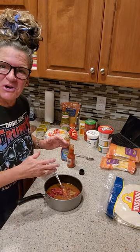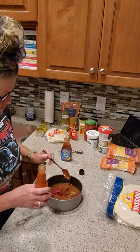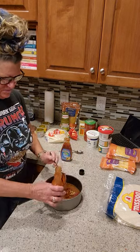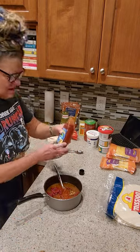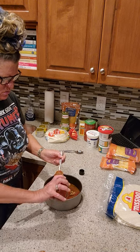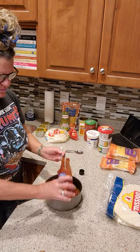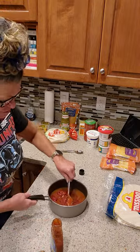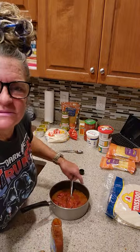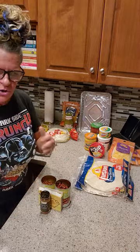Okay, we put the vinegar, we put the lime. I've got Frank's hot sauce, 1 tablespoon. And I've got the taco sauce itself. 1, 2, 3 tablespoons. I'll go put this over the stove and let it simmer. Okay, I'm moving right along, but everything's moved to the stovetop at this time.